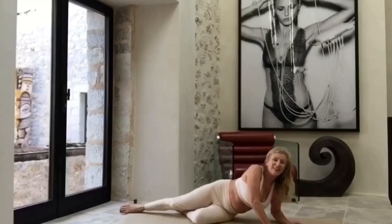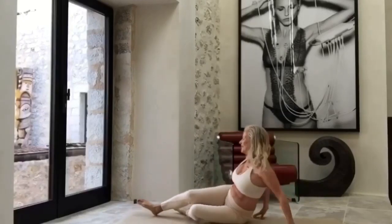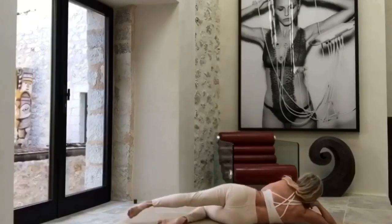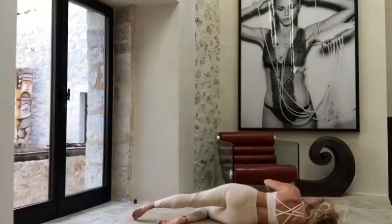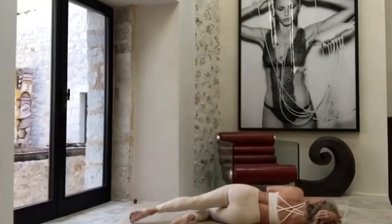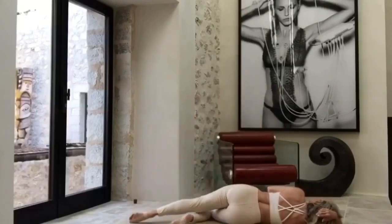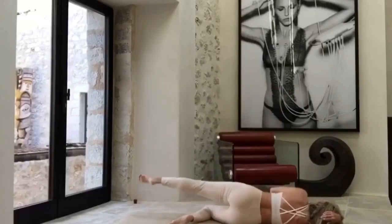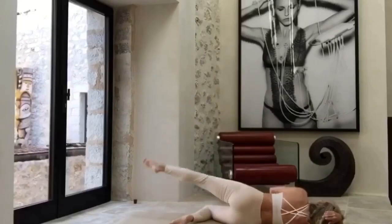And then turn to the other side. Same thing, lying on your elbow. The other arm holds you in front. The lower knee is bended and the upper leg goes up into the air and then comes back down. And enjoy. Lifting and relax. Lifting and relax.